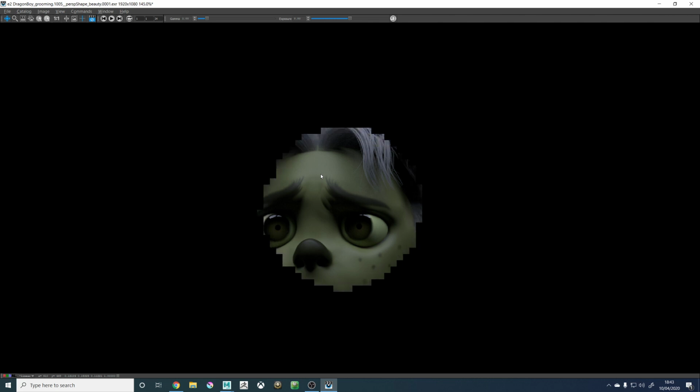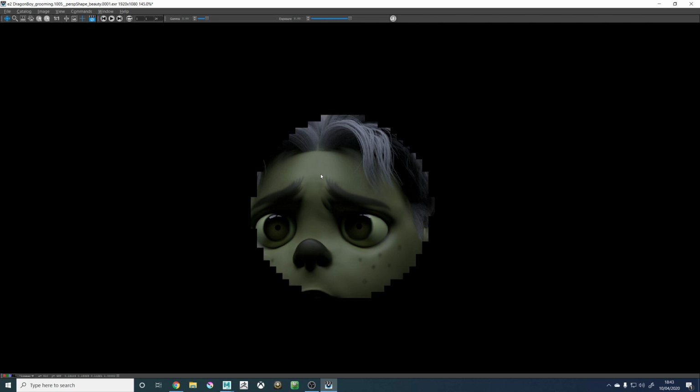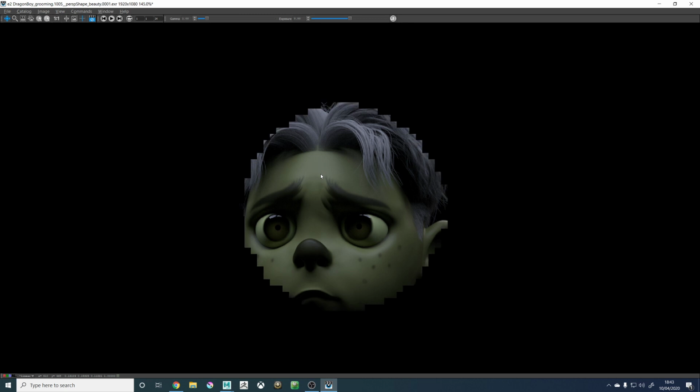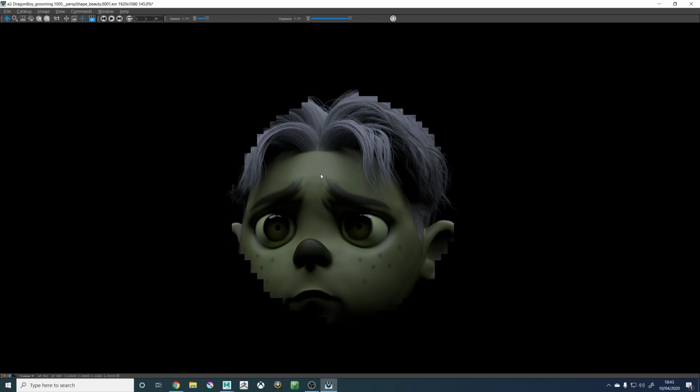Something we should have as well is a small amount of randomization to the width of the hair. That's easy enough to do. I should be able to just put a rand in the width attribute.